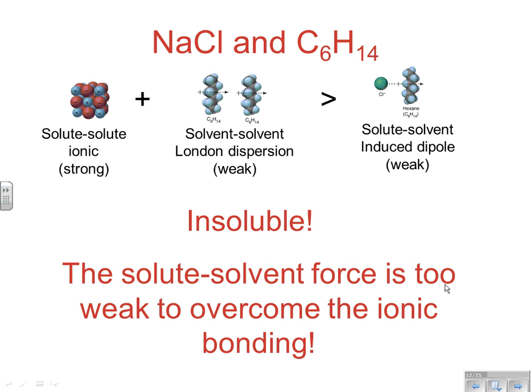Now if you take a look at another situation, sodium chloride with C6H14. If you remember our organic chemistry, C6H14 is hexane. Hexane, a bunch of carbons and hydrogens, is a nonpolar substance with relatively weak dispersion forces. Our solute in this case, sodium chloride, has relatively strong forces, and what we end up with is the induced dipole situation, which is relatively weak. My guess is that this would be insoluble, because the solute to solvent attraction is too weak compared to what we had over here to overcome the ionic bonding and make dissolving occur.